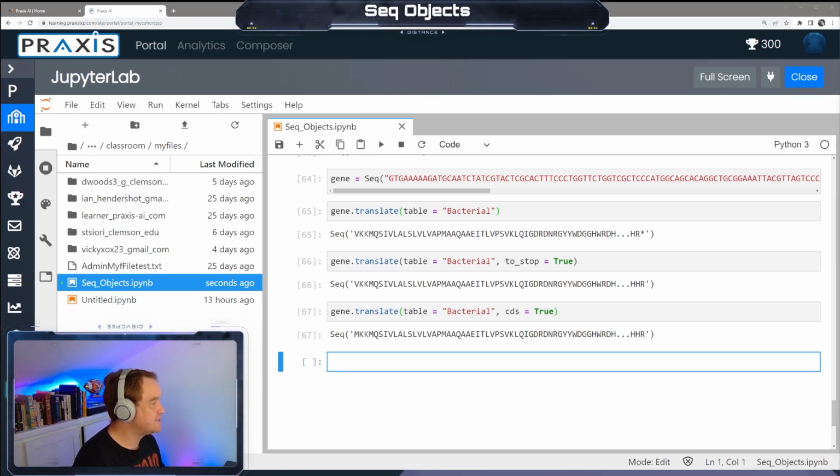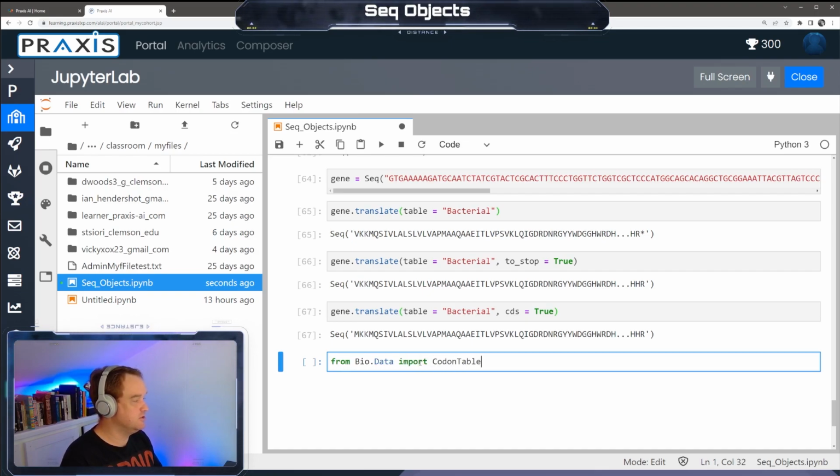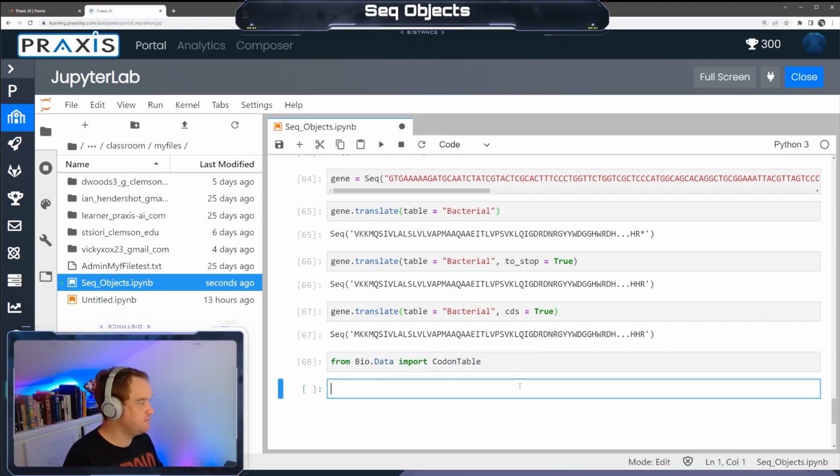So let's look at codon tables here. From Bio.Data import CodonTable. All right. So we can do standard_table equals CodonTable.unambiguous_dna_by_name, and then we'll say this is our standard.